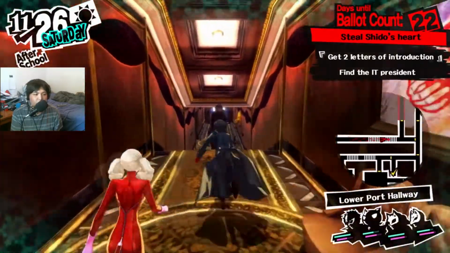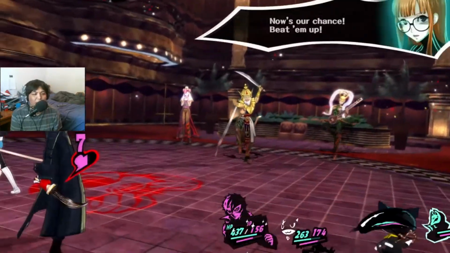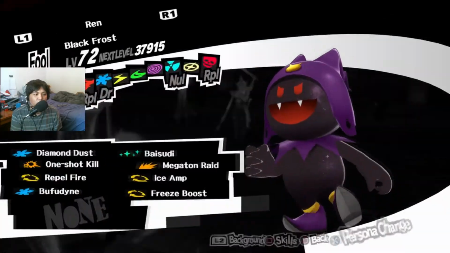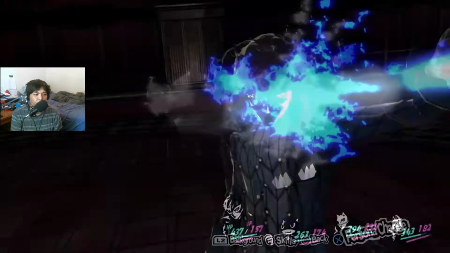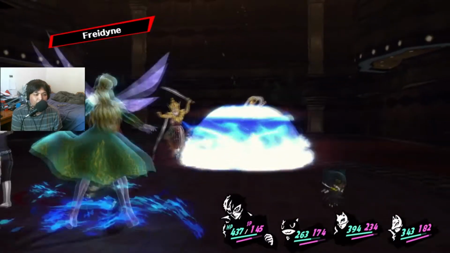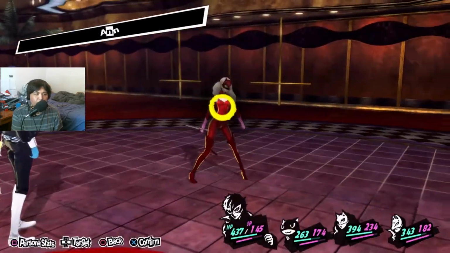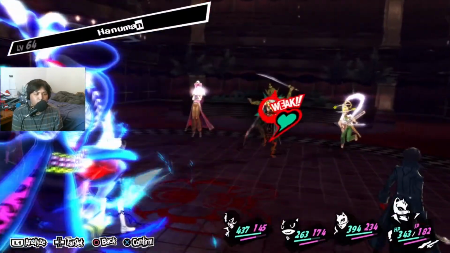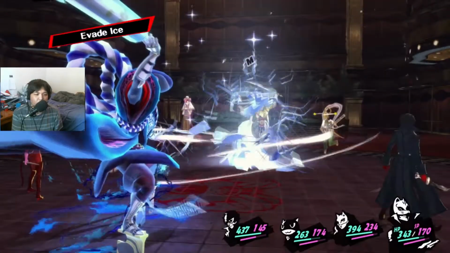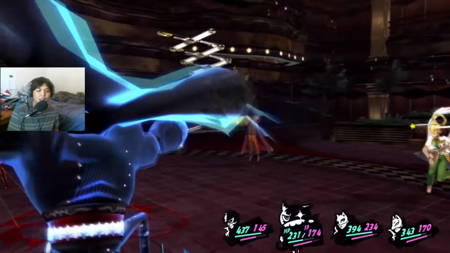I just gotta make it back faster. I'll reveal your true form. Not hard, man. Titania, you're mine. Knocked him right off their feet. Nice, Joker. It's strong. It has a significant resistance to ice. Persona, prepare. Better not evade. I'm moving. You gotta aim. Oh, come on. Zoro, show your might.